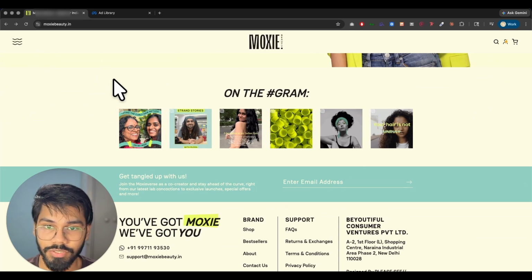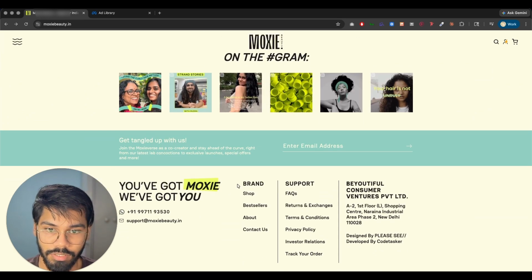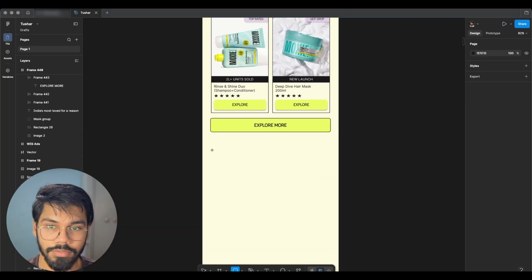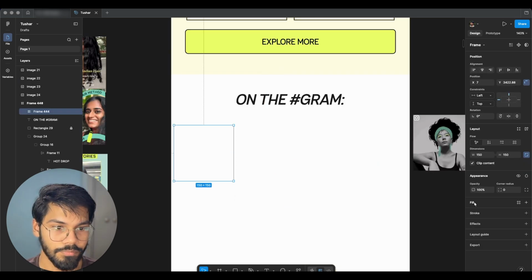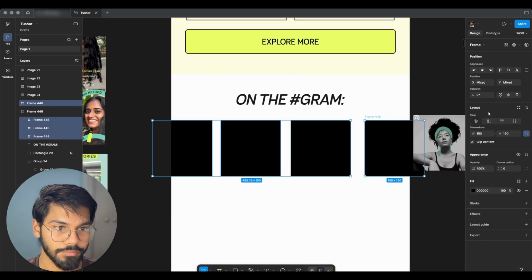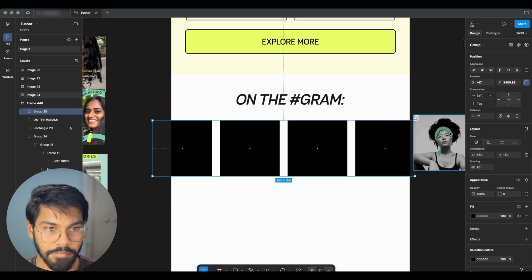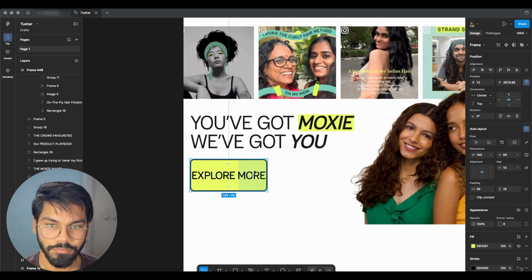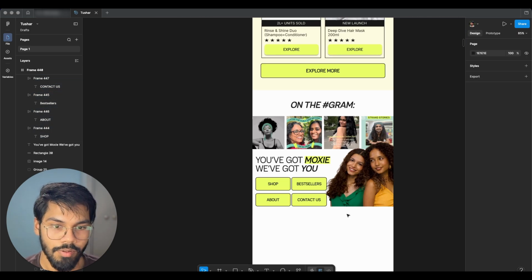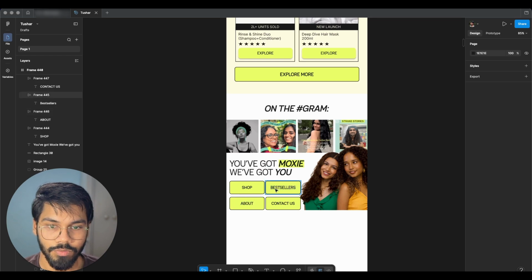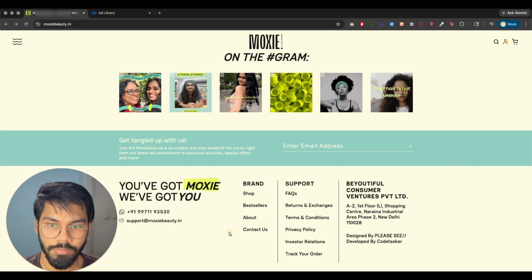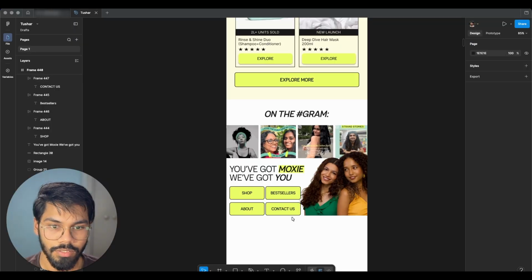Okay, they have this section on the gram. We can add this inside of the footer, and we can also use this inside of the footer. Let's have the color for the footer something different on the gram. Perfect. I think this looks fine for a footer. It looks very attractive. We've got the 4 buttons right here as they have on their website. They have their small slogan. And now we can finish this up.